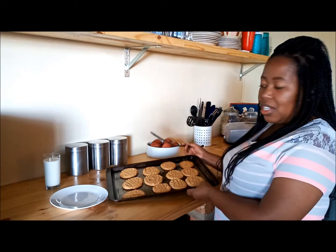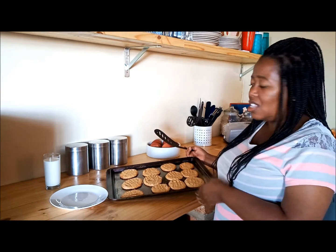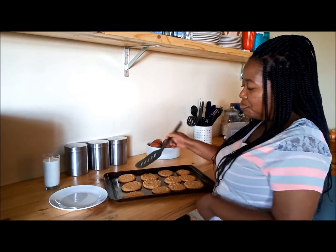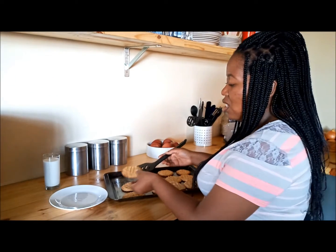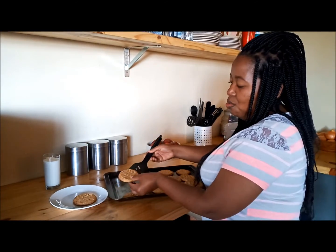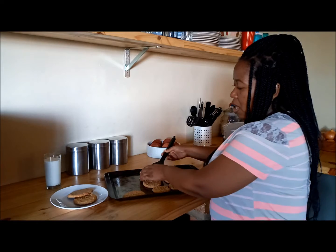Here we are, we're done with our cookies. It's exactly 12 minutes. So guys, please don't sleep on these cookies because you can burn them really, really quickly, as you can remember, there's no flour in there. So obviously the sugar is going to catch really quickly and we don't want you to miss out on a lovely tray of biscuits that you have baked.